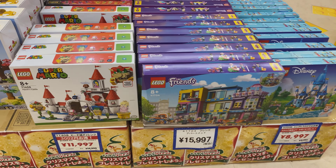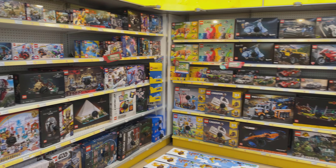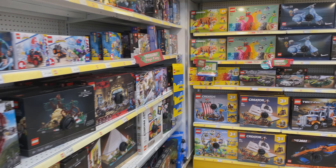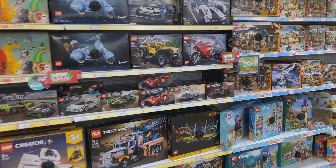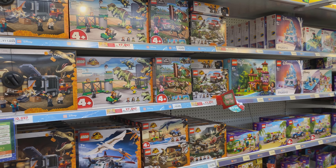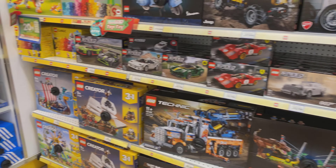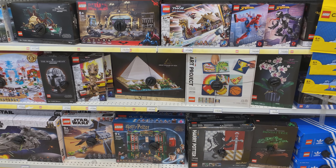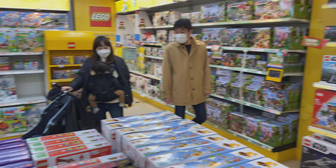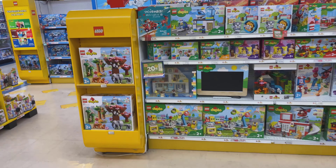It's a very different type of celebrating in Japan. Anyway, we have some Duplo things and other Lego stuff here. Some of the stuff they're pushing is more for older kids in terms of Lego — some of the more intricate sets. There's Jurassic World, Disney, Star Wars, Spider-Man, Stranger Things, and the classic Legos.